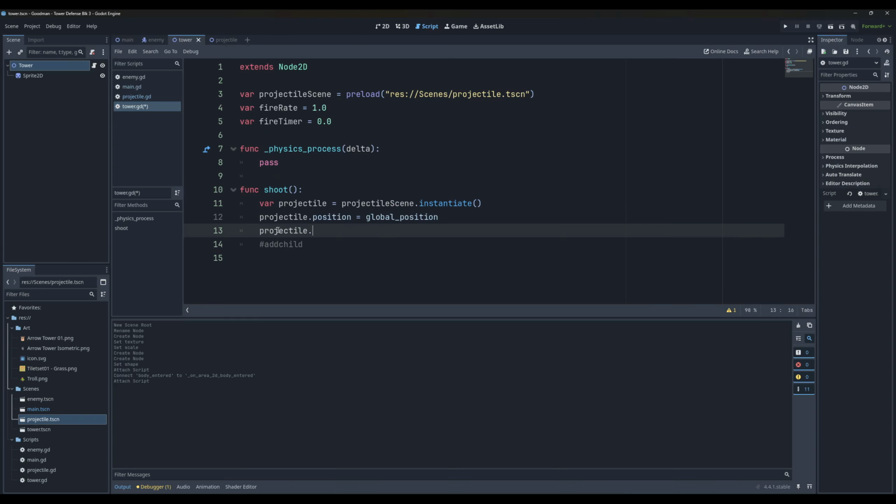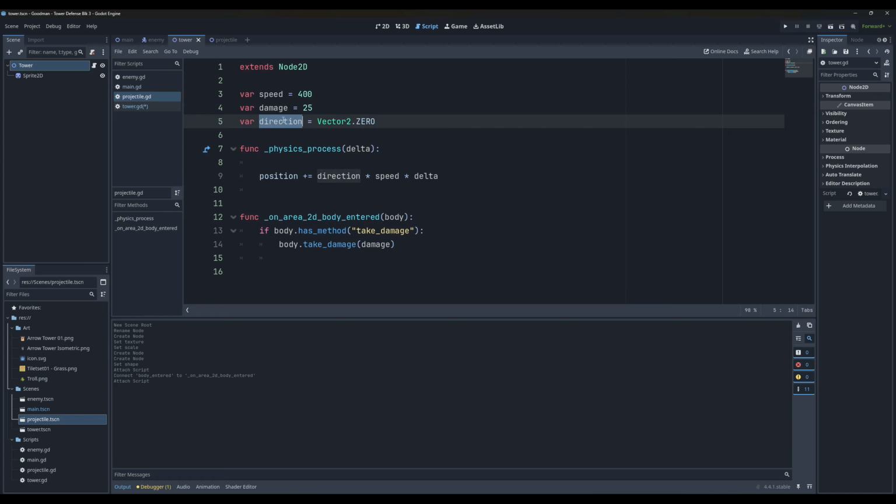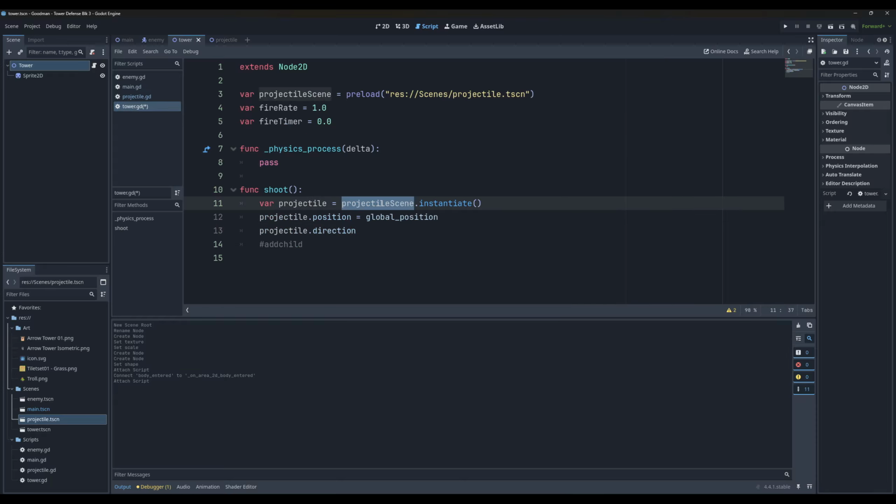So we're going to say projectile dot direction. Now, direction isn't a command that Godot recognizes. If I hover over top of it, it doesn't know what it is. Whereas global position, it's able to identify it. So what is direction? Well, it's accessing our direction variable from our projectile script. It's able to do that because we're instantiating it into the scene. So we're going to take our direction and make that equal to vector 2, and I'll give it a direction of 1, 0, which means it's just going to move on that number line, 1 on the x-axis, which is to the right, and 0 on the y. So it's just going to go to the right.